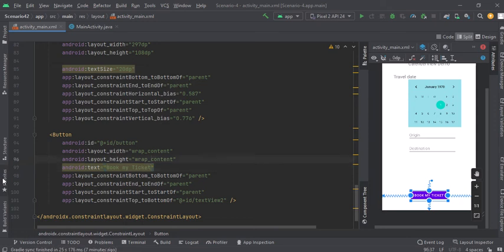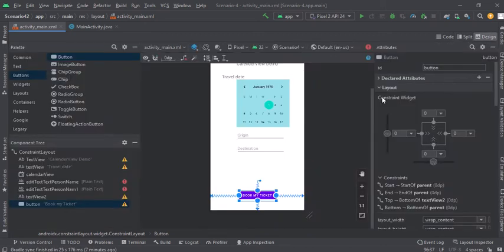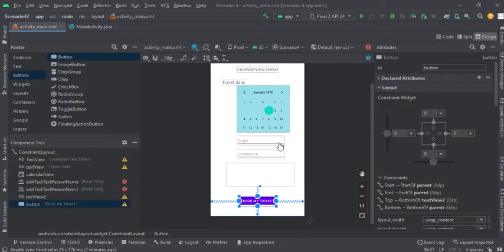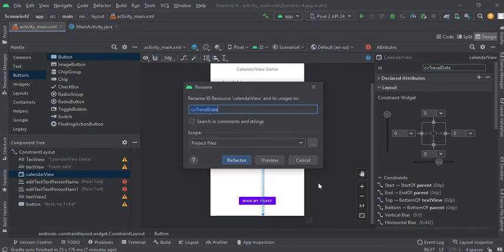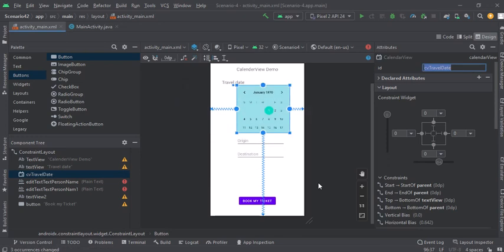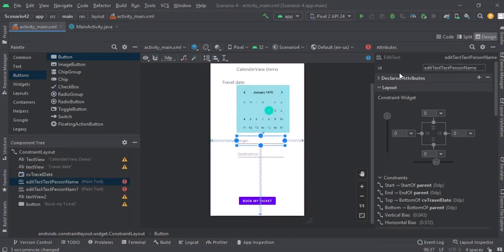So that's it. And then once the design is complete, a very important thing we have to do here in the design is change the ID of all the controls which we are going to use for input and output. So here I am reading the inputs. So I say calendarView travel date. Here in the ID, it's very important to remember that no special character, no spaces are allowed. No spaces, no special character. So we have to just hit on the refactor.